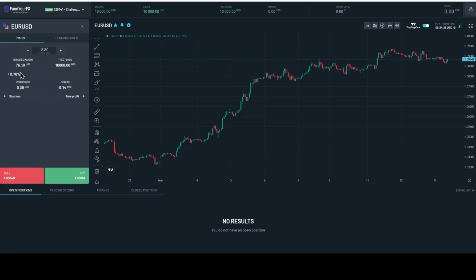By doing that, it gives you the exact required margin for the trade out of the free funds, and it gives you a percentage of the margin that you're going to use. Let's say I'm going to use 1% of the margin to do the trade. Now, I could also have my stop loss set here. So I'm going to put my stop loss in at 108.65 because I'm going to buy. That gives me a value of 21 pips away.